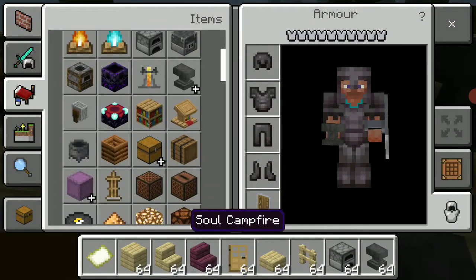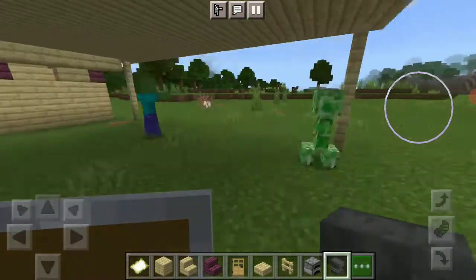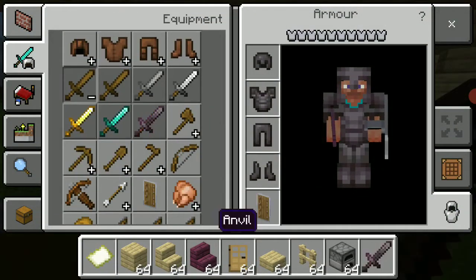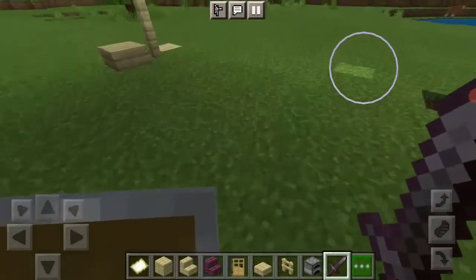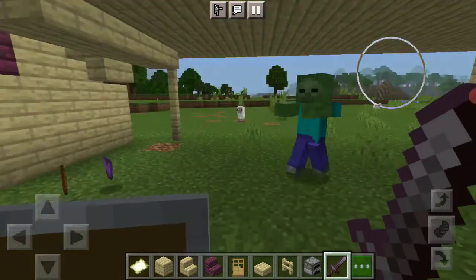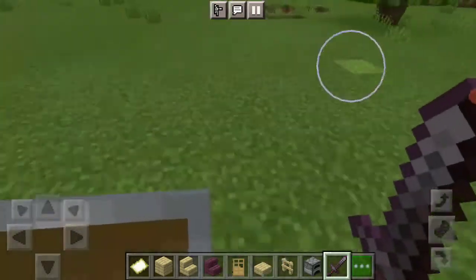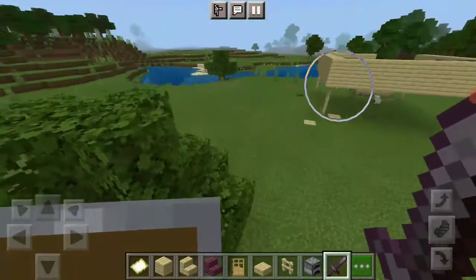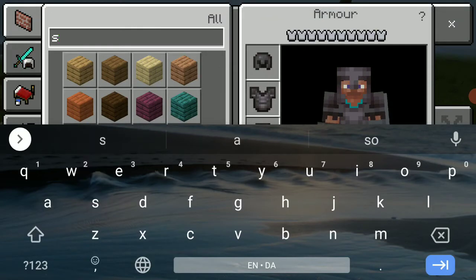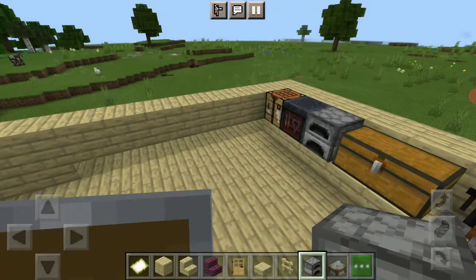What else could we get? What other sound? I'm gonna get... Ooh, what is that? Got some gunpowder. Let's go up. What else could we get? Stone cutter. Search stone. There we go, stone cutter. Let's place one there.